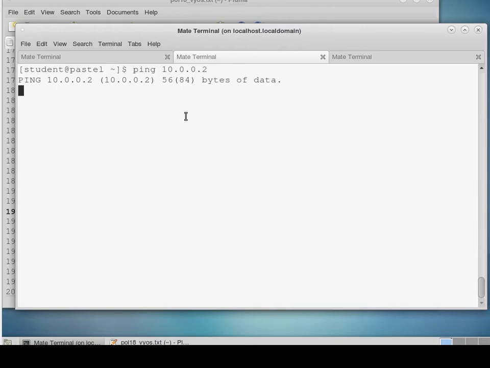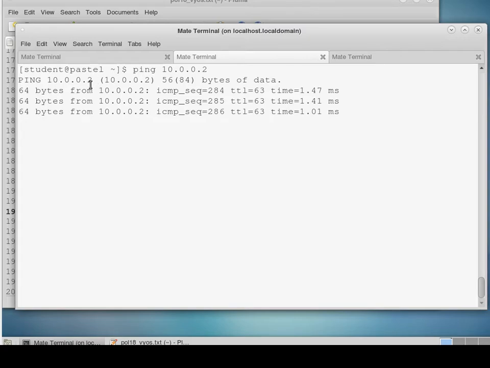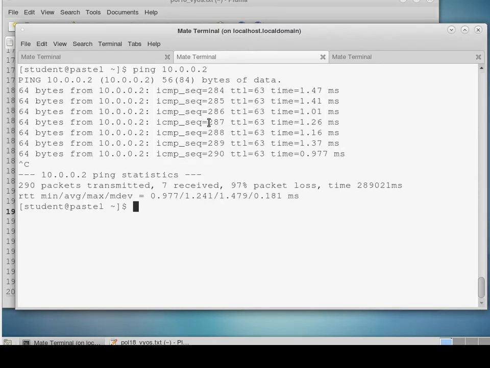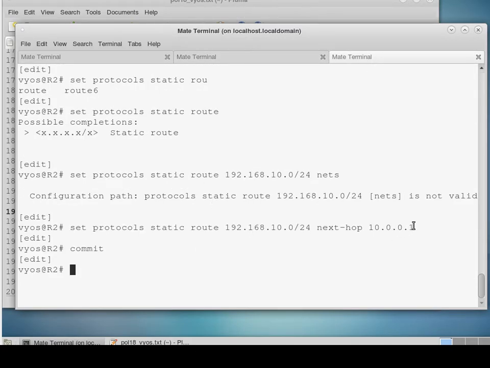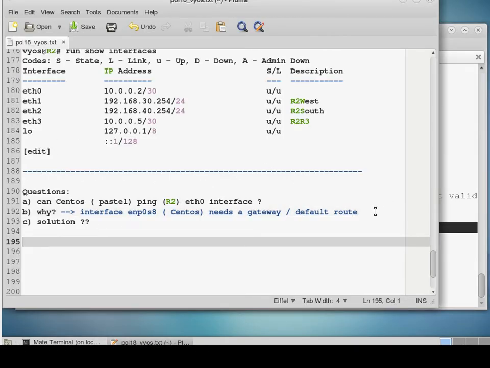Here it is still waiting for the ping, but if we make a commit, once you have this route, you can come here and check that right now it is already pinging. So you need to make a static route here so that the packet can be delivered to the server.